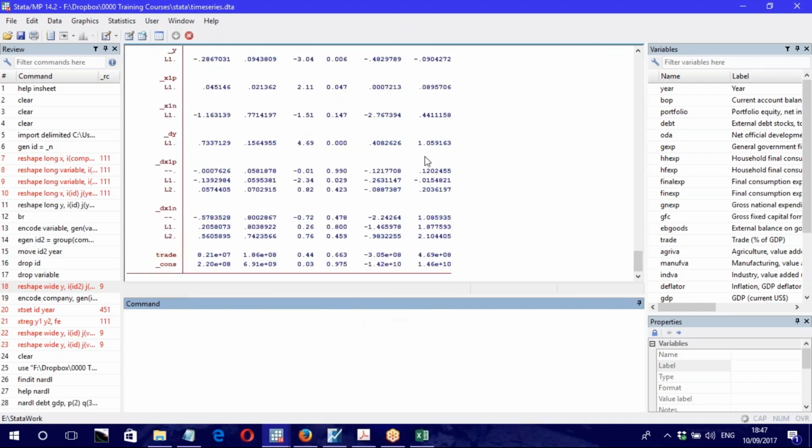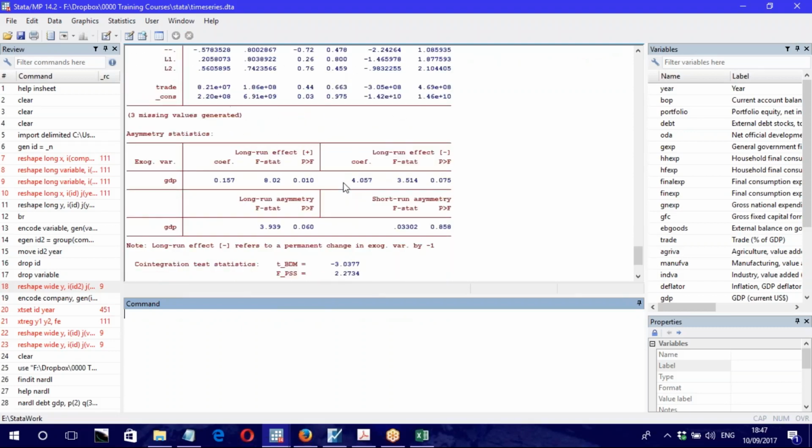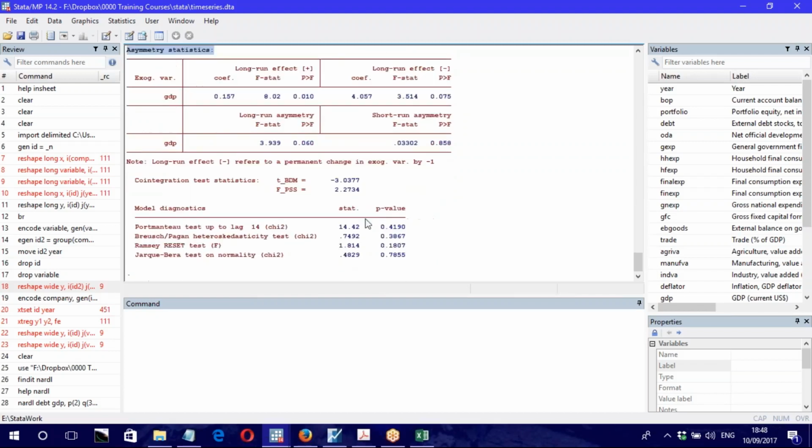And once it is done, the code will run and the results will be produced for me. Everything that we did manually in EViews to identify whether there is causality, whether there is symmetry or asymmetry, we can just use the same code in Stata, and it would give us the same results in different parts of the output. So I can identify the p-values and so on. I can reject whether there is causality or no causality, symmetry or no symmetry, and we can just, for example, use that test statistic. If we look into the F test and so on in model diagnostics, everything is produced within the same one line of code in Stata.